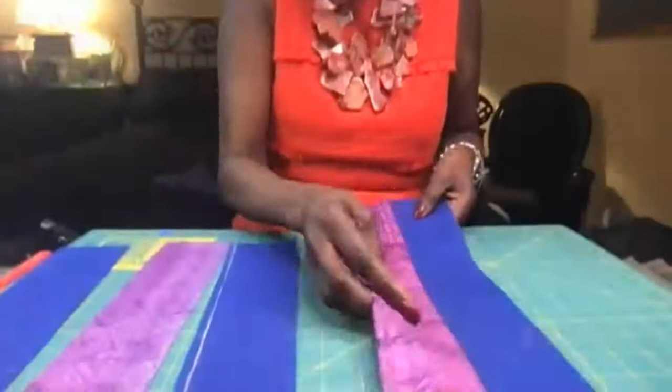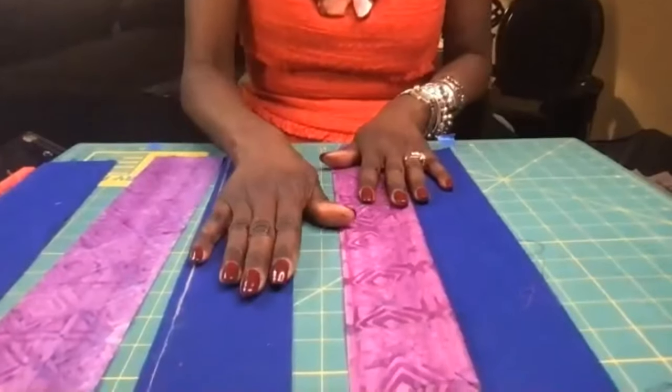After you finished sewing strip 1 to strip 2, open up strip 1 and 2, sewn together, and place it on the board beside strip 3.